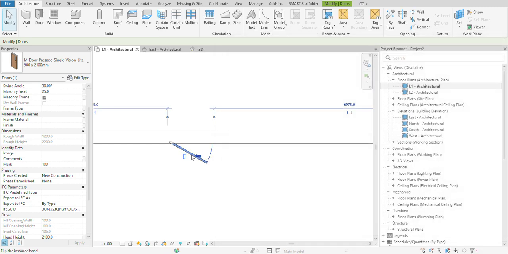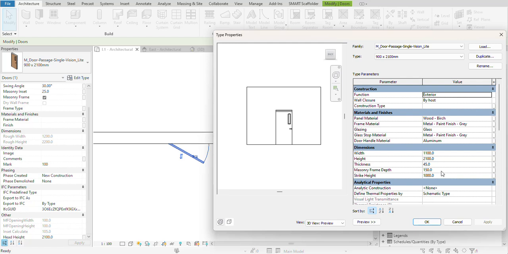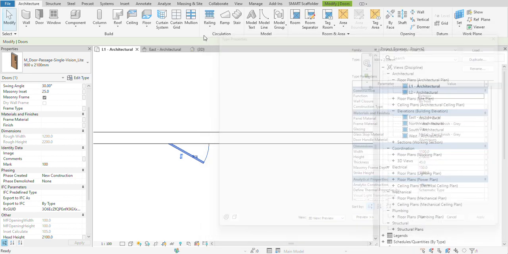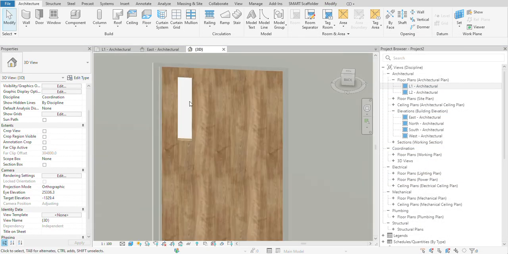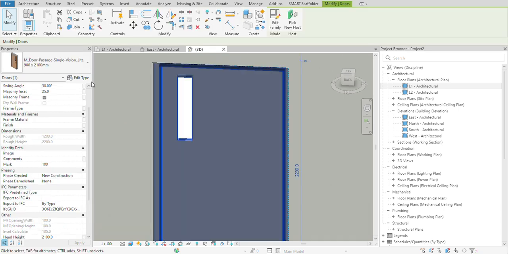So there is a parametric, you can see. Now you can change each and everything here: height, thickness, whatever you want. The type, like the material. In this case we can change the thickness, and the frame depth and everything about the frame. Now the glazing, if you want you can use it here. There is already one glazing of glass. If you want to see, you can see it here. This is also defined there.